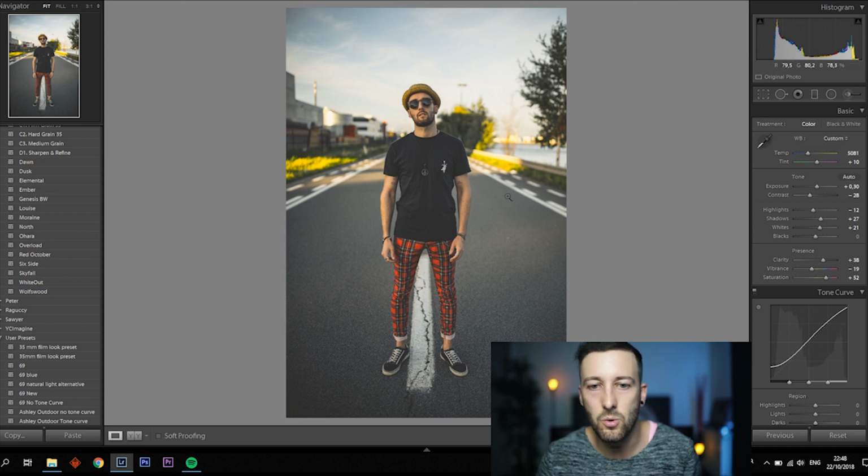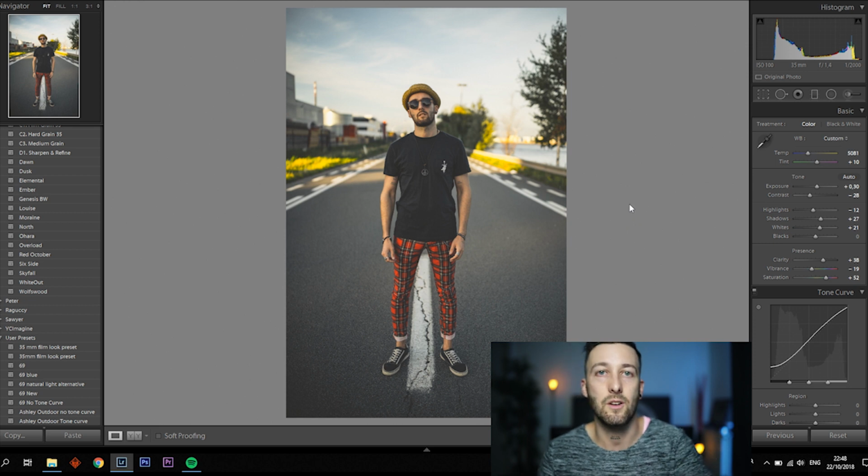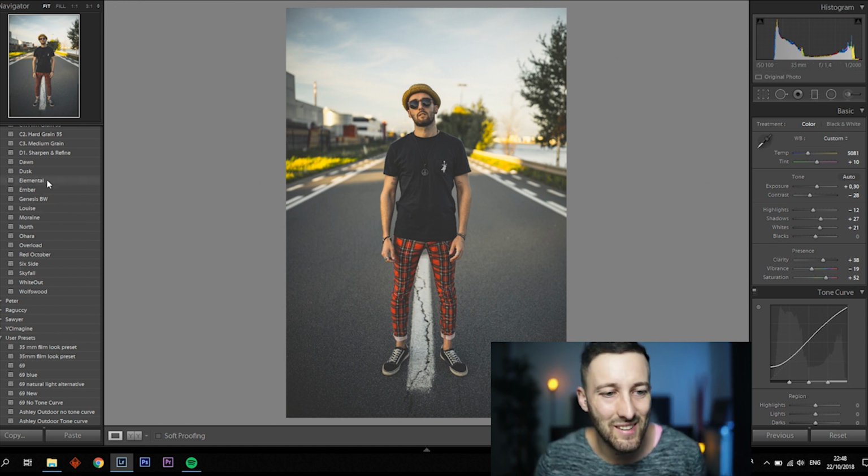So guys, don't just apply a preset on your pictures, but apply it, see what you like about it, see what you don't like about it, and then with the knowledge that you have about Lightroom, make it your own style, create something based off the preset. And as you can see now, this is a totally different picture than how it looked with the preset slapped on it and nothing changed. But I guess this is a nice way of exploring new styles of editing. So yeah, really digging this, although it doesn't look anything like the preset.